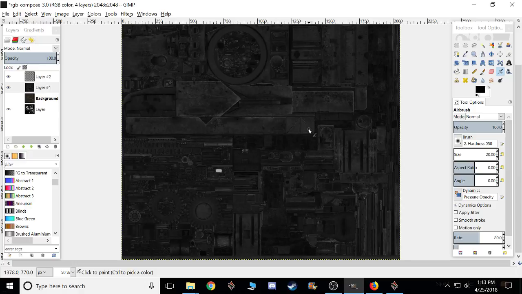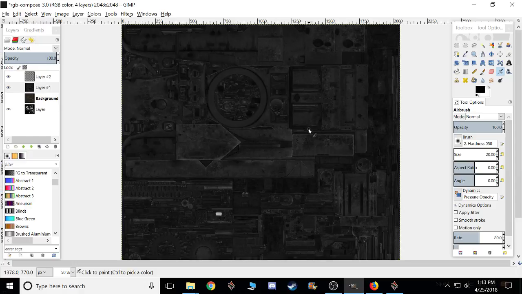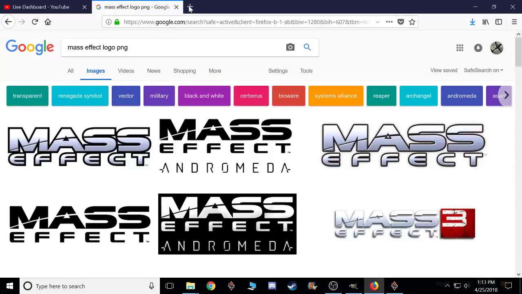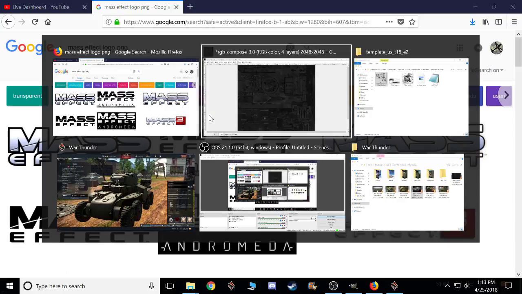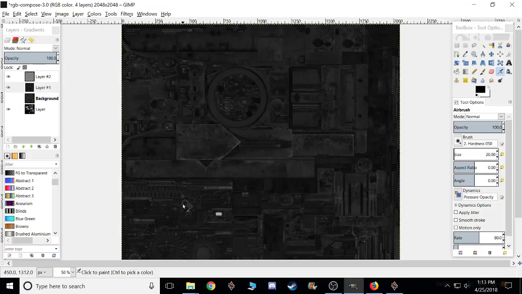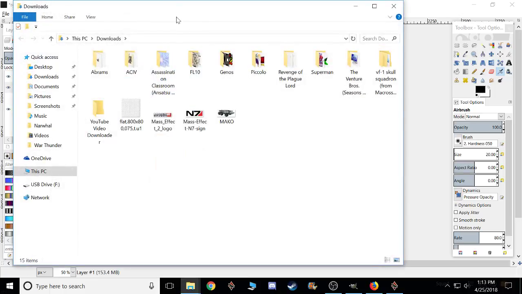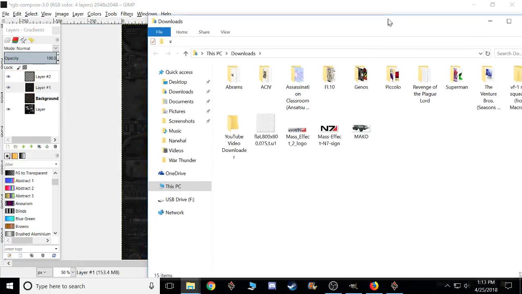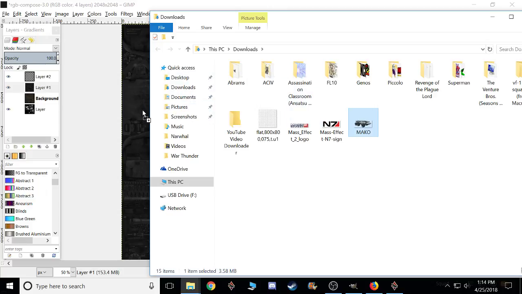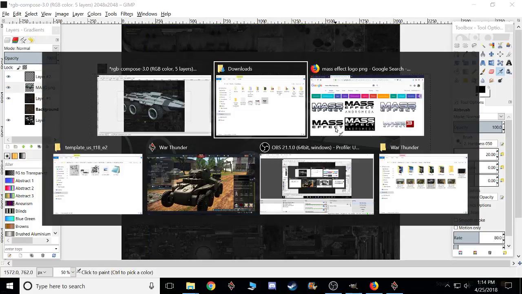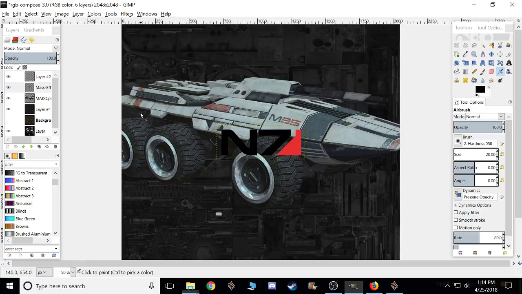That'll do. But I want to do a lot to it. So, let's go back to... Let's open up download. Let's drag our reference images and our other images directly into GIMP. We got the Mako. I don't know. N7.